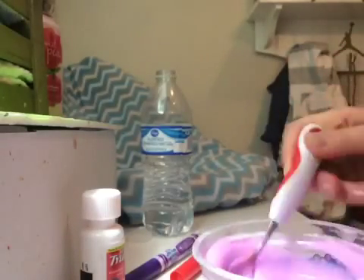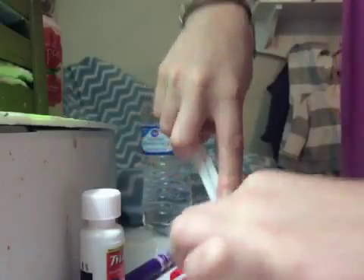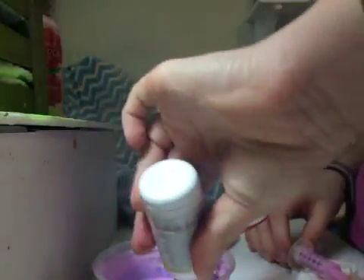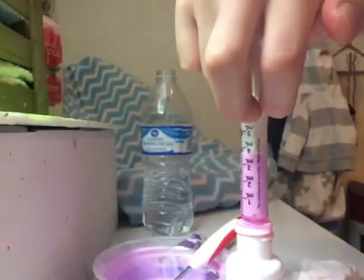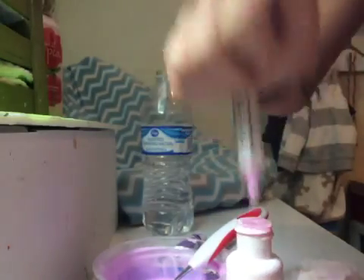Grape medicine's not normally this color, but it's pretty good. You're going to take a syringe and a medicine container — this is a grape baby's medicine container. You just want to squirt the medicine into there. Then I'm going to shake it up so all the clumps get out of it.